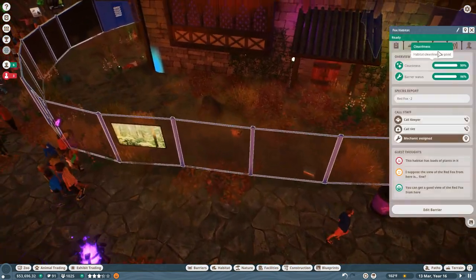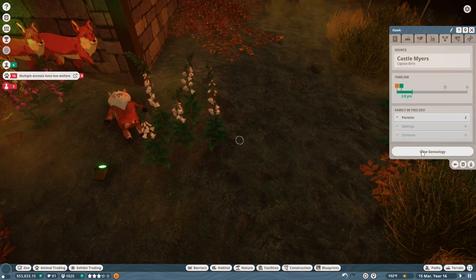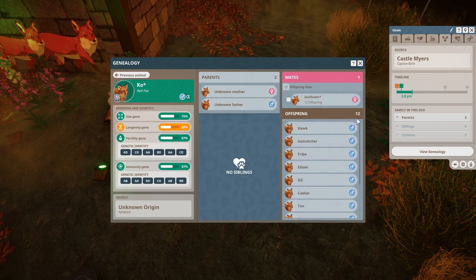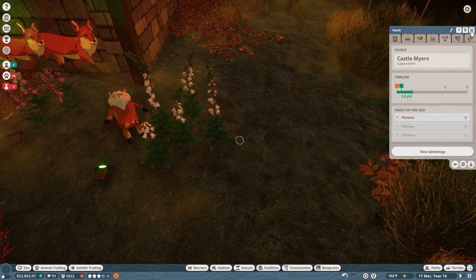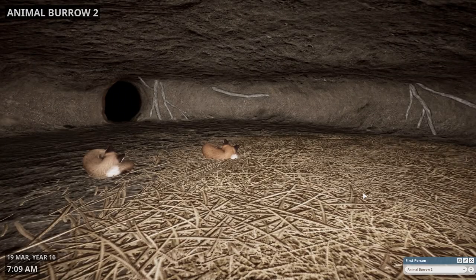We do have other things to work on, including welcoming a Hawk. Hawk is one of the gold quality males born from our very long lineage. He had a bunch of siblings - I think 13 siblings - and his parents were Coe and Sunflower, who are unfortunately no longer with us. Hawk actually represents the third generation of foxes that we have. Sunflower has passed away as well as her mate Coe, but we got Hawk, renamed him, and he now has a new mate from the breeding programs named Summer, who is actually a pretty high quality fox as well.